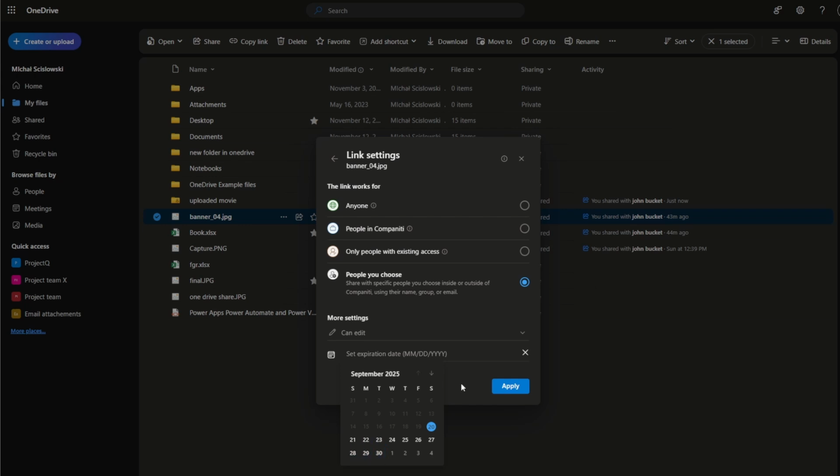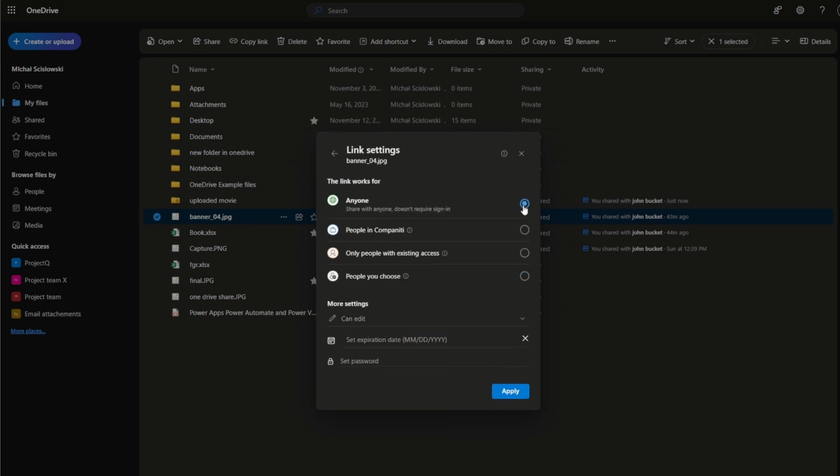Very, very good idea, and I strongly recommend when you choose the anyone option, always set up the password. Always set up the password. One more time, always set up the password.